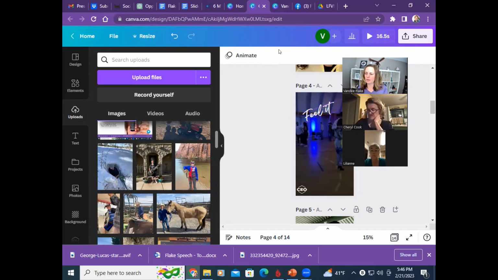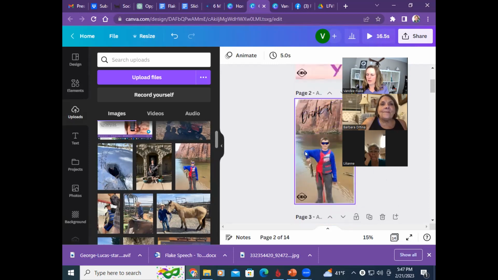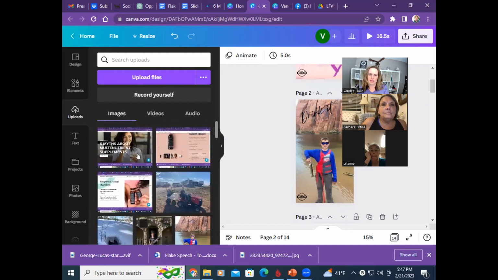Let's see if I can find the one you had on there. You can add a page. So that's how you would do it. Then if you want to use all the ones that are already there, at the end you just upload a picture or video and just drag it over. And that template's in there. So if you go on the template now, it'll have my son with his fish as "drink it" instead of the picture of me there.